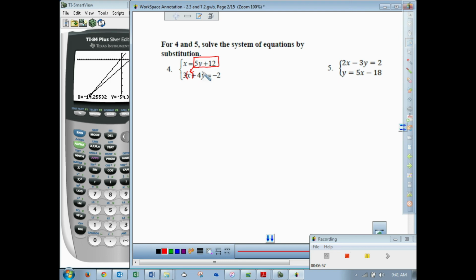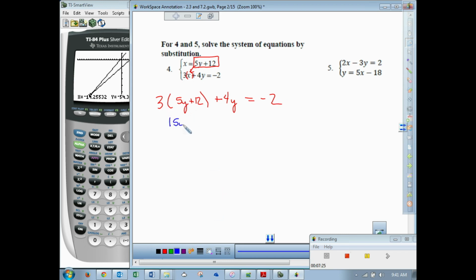Aren't we putting 5y plus 12? Can't we substitute that in for x in the bottom equation? So rewrite this, but what's in the box should go in the parentheses. Since x is 5y plus 12, I can substitute that in for x in the other equation. And now in this red equation, there's nothing but y's in there. I could solve for y real simply.